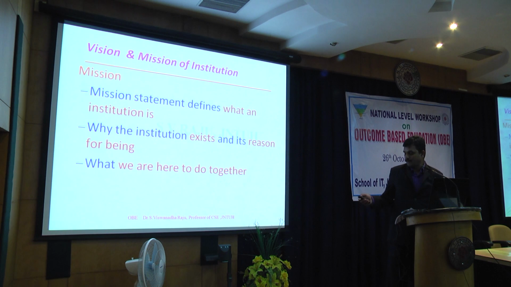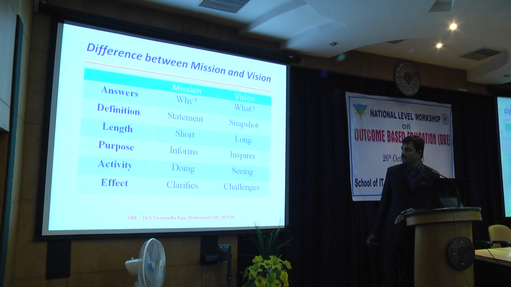Next, mission. Mission is a statement that defines what an institution is, why the institution exists, and its reason for being. You see that we are here to work together. You can see that difference in the next slide. It is easy to find. You can argue a little, but as of my knowledge, from interacting with different people, I have collected this information. You can argue about this also, but there is no standard difference for this.